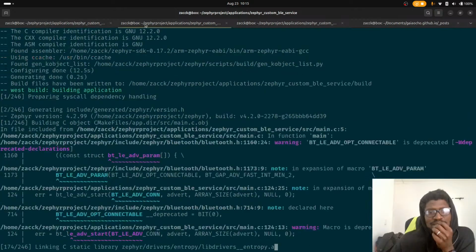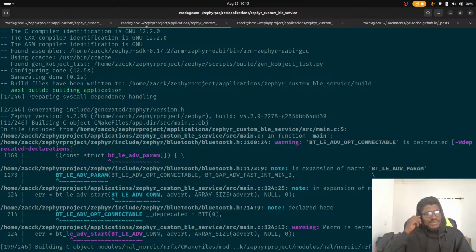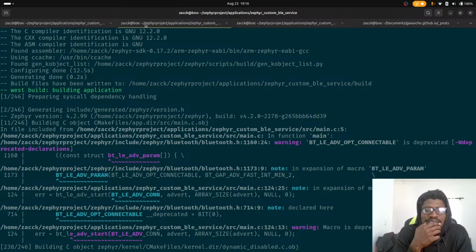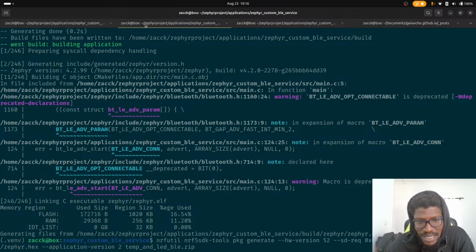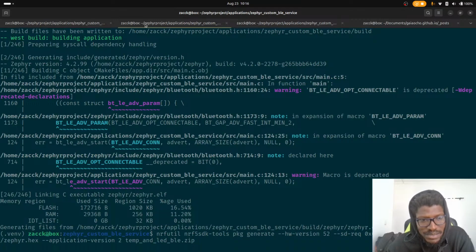So let that build again. Let's see. So we've removed that. We've put it in Zephyr Elf. That's fine. Now I want to go back and package it from build Zephyr into zip.